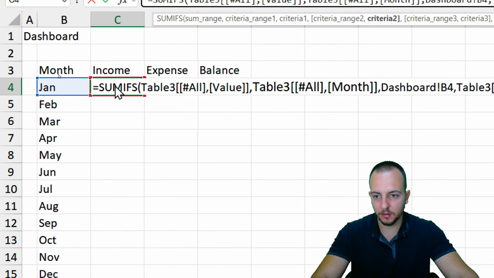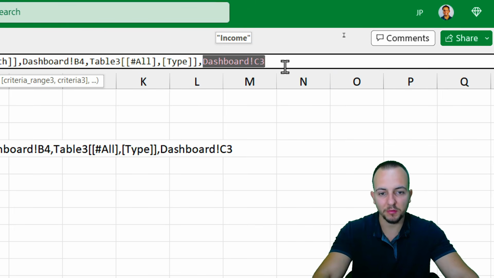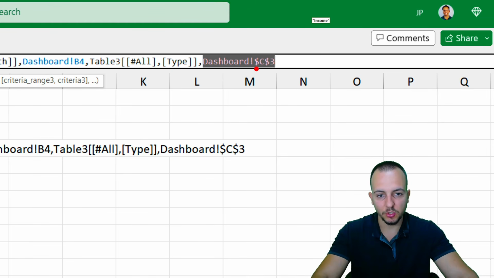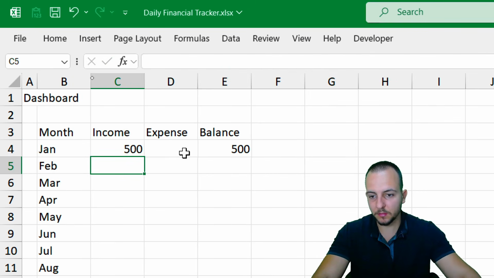It can't move down. And to do it, let me select here everything in this last range that I selected, and I'm gonna press the F4 key to append the $ sign before the letter C and before the number 3. That way we're gonna make sure we lock the reference. Now, just that, okay? I can press enter, and that's it.